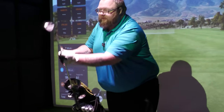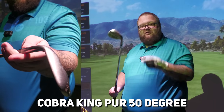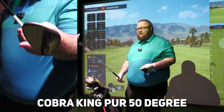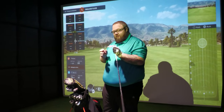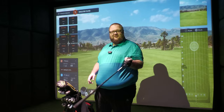Next is the 50 degree wedge. It's a Cobra King Pure. I have a love-hate relationship with this club. In Portugal, hit some worldies. In Scotland, hit some chunks and some fats. So, very much love-hate. There's almost no middle ground with it. You're either absolutely top class or a donkey. It's strange, isn't it? Yeah.